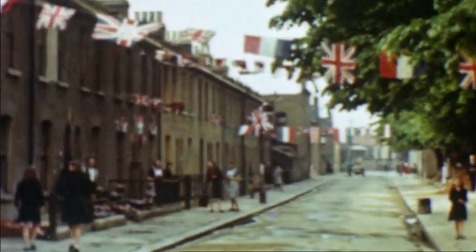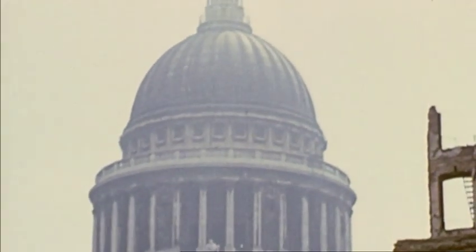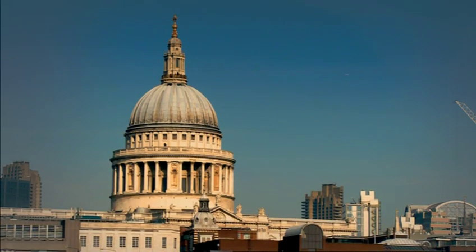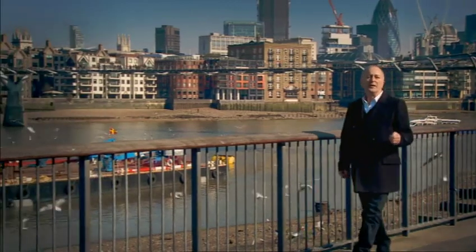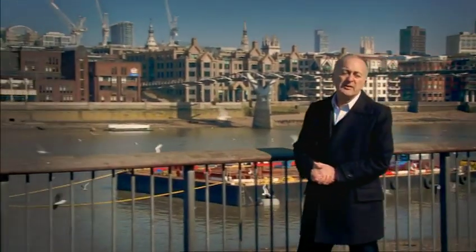In the end, the Blitz pulled communities together rather than tearing them apart. Bombs seem so powerful, particularly when they cause the kind of structural devastation that we've seen on Blitz Street. But they did far less damage to the mind than anyone thought possible. In fact, British willpower went head to head with this deadly technology, and it won.